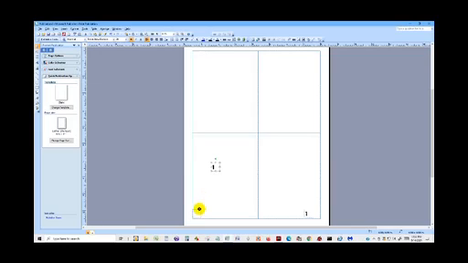This is going to go down here, and this is going to be the number 8, page 8. Then I'm going to go up here and right click up here. These are going to be turned upside down, so this will be the bottom of the page. I'm going to paste, and this page up here is going to be page 4, and this is page 5. Now pages 4 and 5 have to be turned upside down.